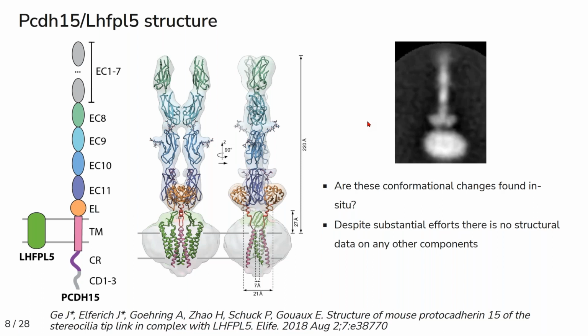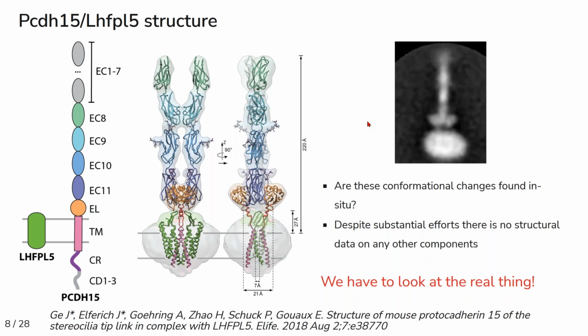And probably the reason is that, unlike other sensory proteins, for example photorhodopsin, if you express photorhodopsin in a cell and put photons on it, you will get a current. But in the case of the mechano-transduction channel, it depends so much on the peculiar cellular features of the cell that we cannot reconstitute that in another cellular system. So what we thought we had to do was to look at the real thing in stereocilia.